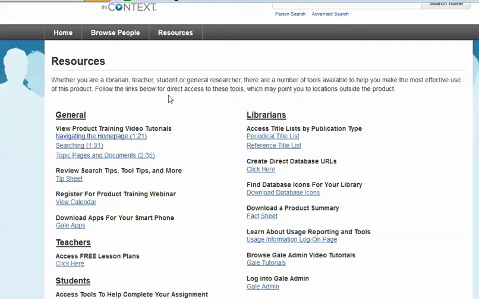So see, there you go. The tutorials sometimes explain it better than you can. So I would highly recommend that to your patrons. So there you are. There's a brief overview on the database, how to access it, how to browse it, and how to use some of its great features.